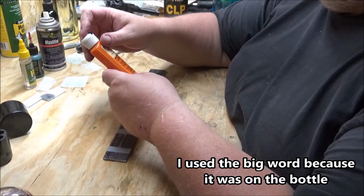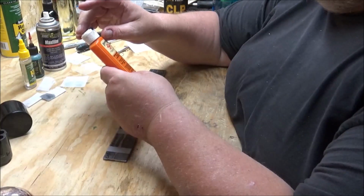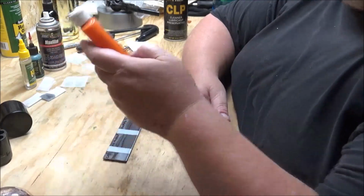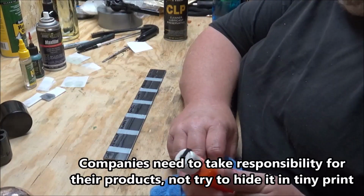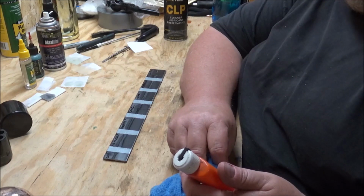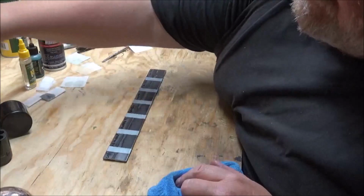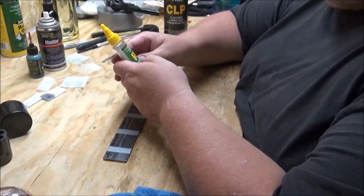The Hops is for firearms, fishing reels, and all mechanisms. Boy, if they made that any smaller. That's just got a little warning on there. It doesn't really say what it's made of. Lubricating oil. From the gun care people. I've used this for forever. I've used their Hops number 9 cleaning solvent too, and it works pretty well.